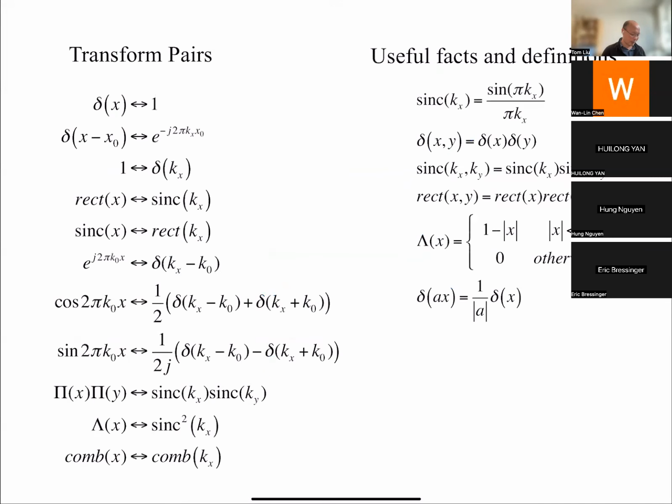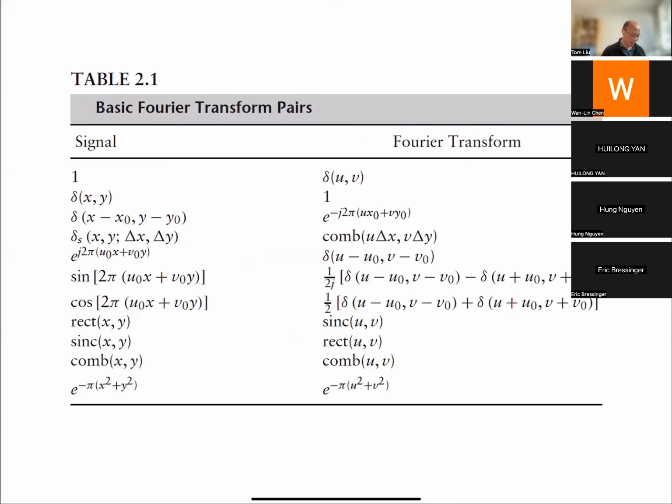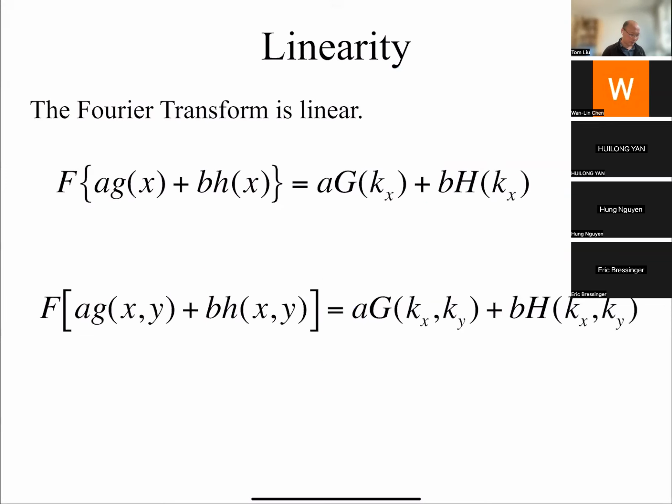Okay, so this is just summarizing a lot of what we talked about. We talked about most of these pairs, and this is a useful slide to have for your reference. The book also has one. The only thing to keep in mind is that this is kx and this is ky. Now we're going to talk about some of the most important properties that you should keep in mind. I think we have about 25 minutes, so that should be enough time. Once again, this is meant as review, but if there are questions, let me know.